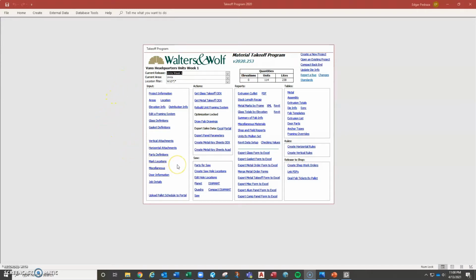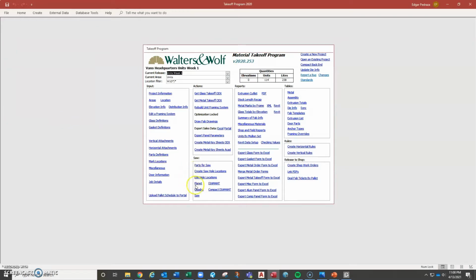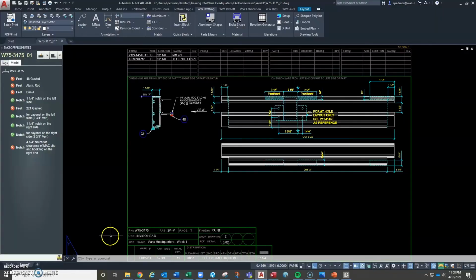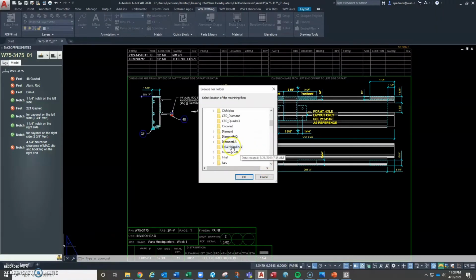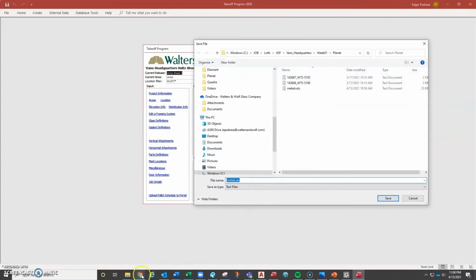But I'm just going to go ahead and create this USF file, so I'm going to check the part. W753175 is the one we're working with, and I already know that part is going to be machined under planet. Now I'm going to check that my directory is set to the correct location. It should be under satellite, cam, LDT, perfect. Then I'm going to go through this process. Okay, no.